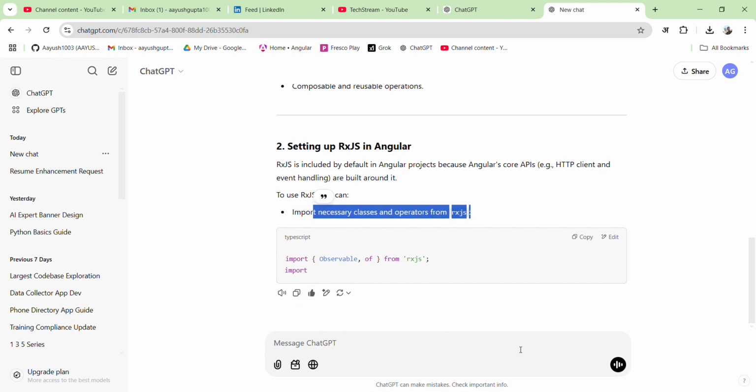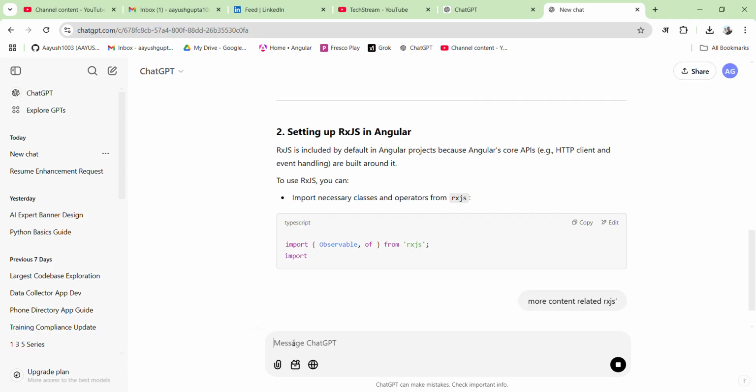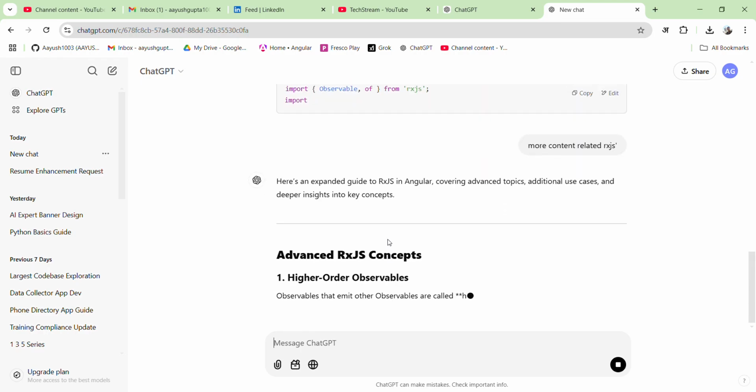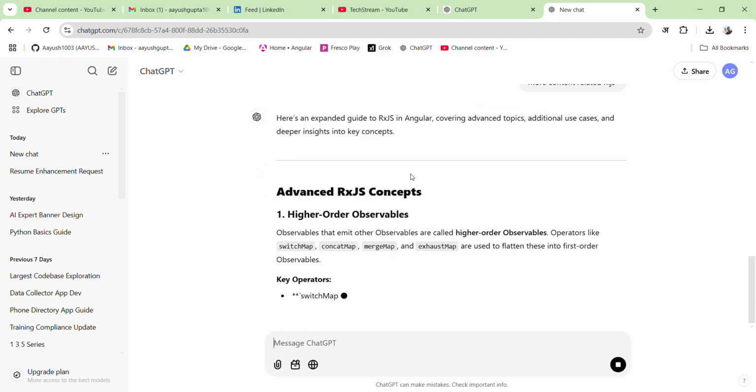So let's look at more content. Expanded guide of RxJS: coverage of advanced topics and additional use cases.